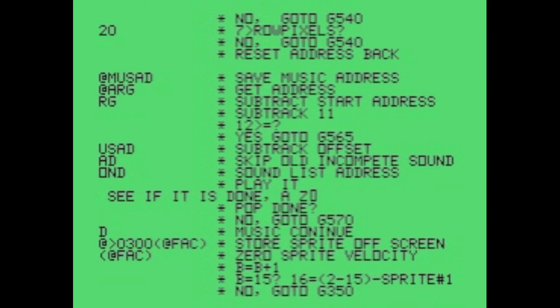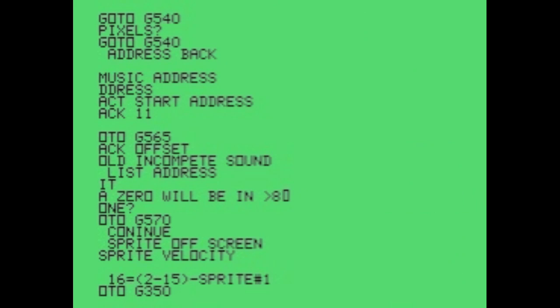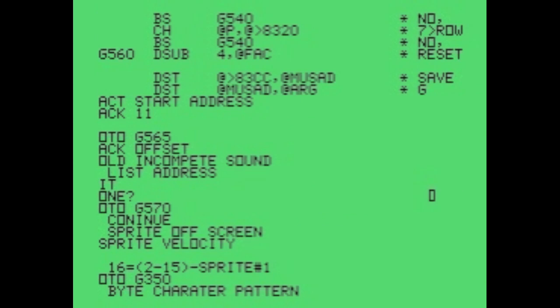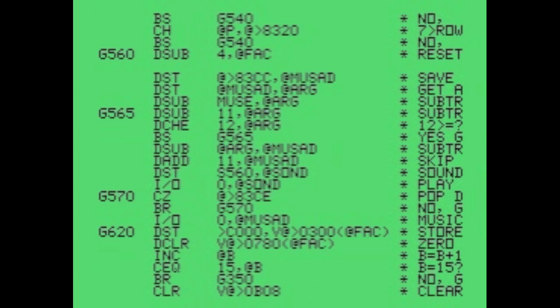So we're going to look for a 0 at the end. It takes 1 second to play this, but GPL is a little bit faster than that. It's not like assembly where it's instantaneous, but we're close to it. What it's going to do is look for that 0 to see if the crash sound is finished. So it just runs through this loop looking for 0 on the sound list. When it gets to 0, it says, okay, it's done. Then it goes to the bottom line, which is down below. No, so keep looping. That's what I'm saying here.